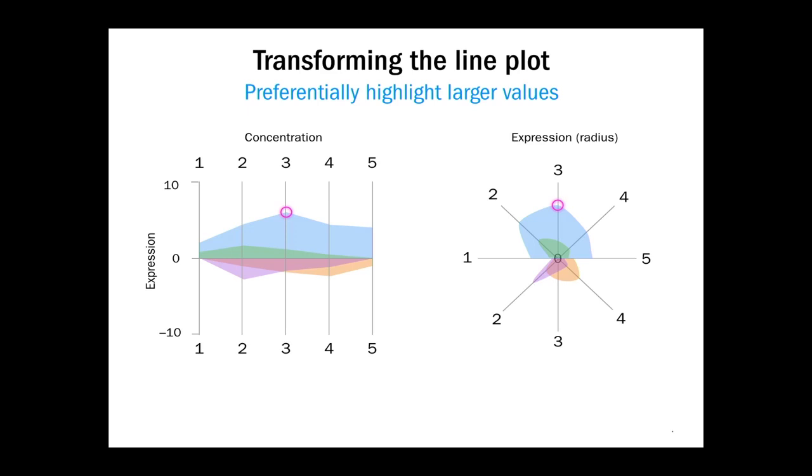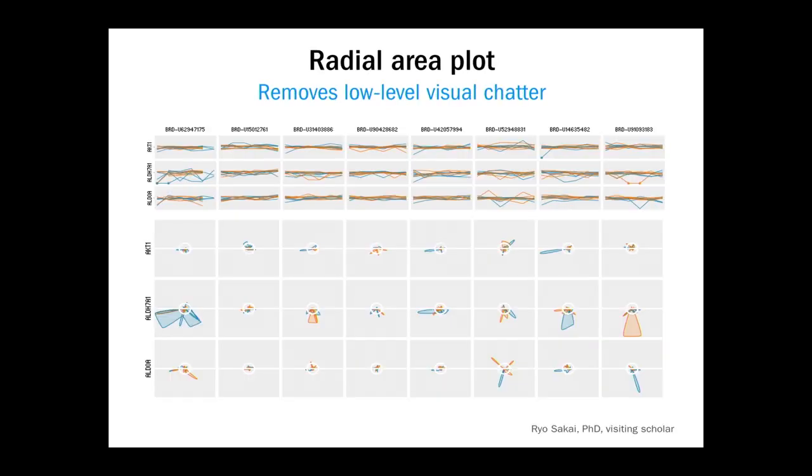So this is the corresponding schematic of the plot. That's the expression level at the third concentration in both plots. And that's the suppressed level of this gene at the second concentration for both plots. The concentrations go counterclockwise for negative values and clockwise for positive values. But you do that transformation.